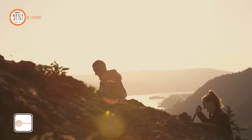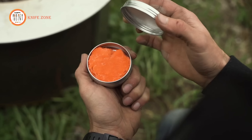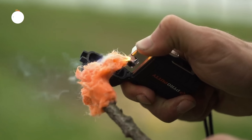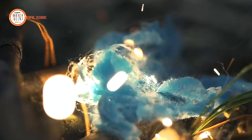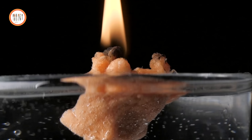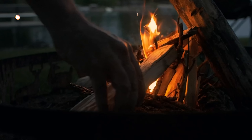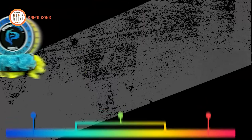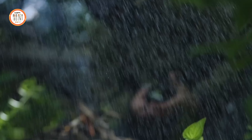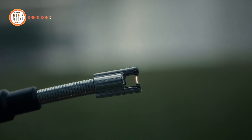Introducing Pyro Putty, the revolutionary fire starter that brings the world to life and keeps the flame burning. Whether you're a proper adventurer, hunter, or barbecue enthusiast, Pyro Putty is the ultimate choice for lighting fires in any situation, from the backyard to the backcountry. This patent-pending blend is designed to stick to anything, light in seconds, and burn for up to 15 minutes with just a single quarter-sized dab. When failure to light means failure to live, Pyro Putty is the trustworthy spark you can count on. It is 100% waterproof and windproof, with proprietary blends optimized for burns and temperatures ranging from negative 10 to 100 degrees — there's a Pyro Putty blend for every situation.